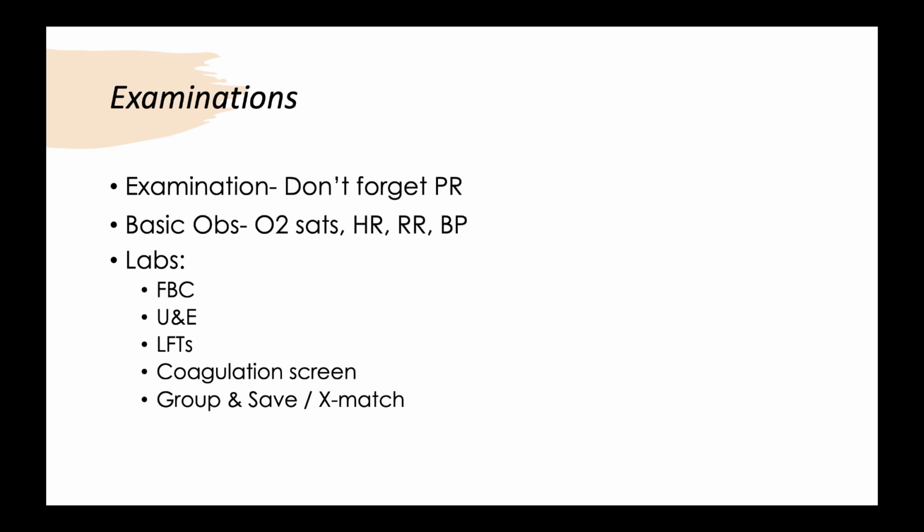And then you would consider doing basic obs, so your O2 saturation, heart rate, respiratory rate, blood pressure, etc. This is again following on from your ABCDE assessment. You need to constantly make sure that the patient is stable, and obviously in terms of blood tests, you want to do a full blood count to look for any chronicity, where if it's chronic, then they would show a low Hb, or even in an acute setting if they've lost enough, obviously.